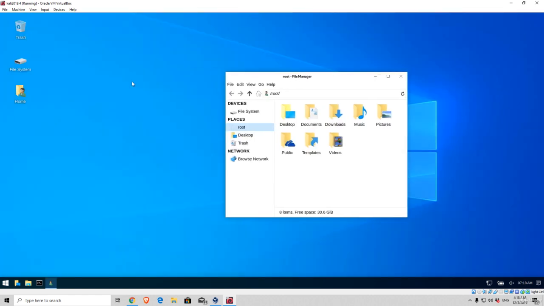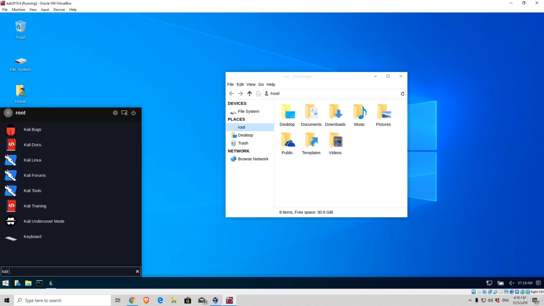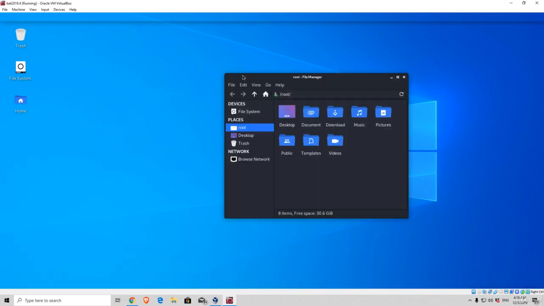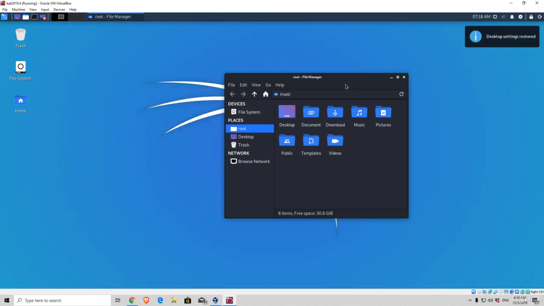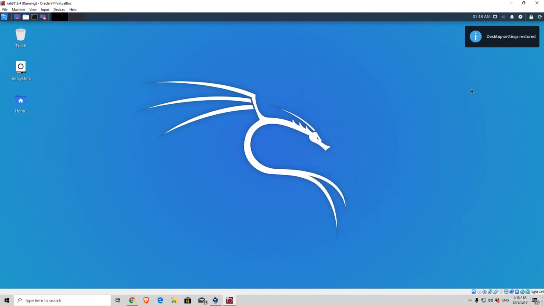Okay? So if you want to go back, you simply just navigate to the start button of Windows machine and type in Kali Undercover once again, find the Kali Undercover mode, click on it, and it will transfer you back to your Kali Linux machine, as we can see right here. So those are pretty much the only differences that we're interested in right at the moment.